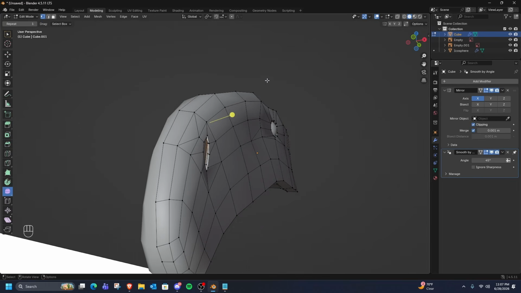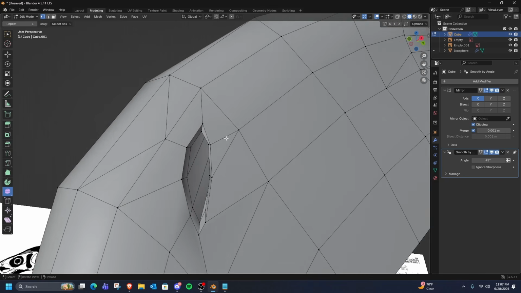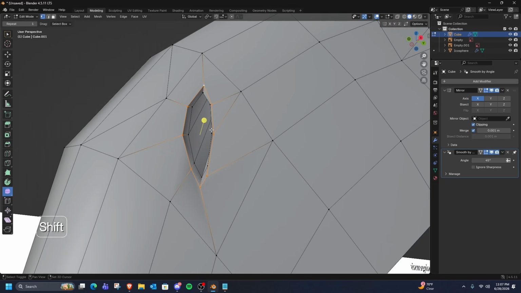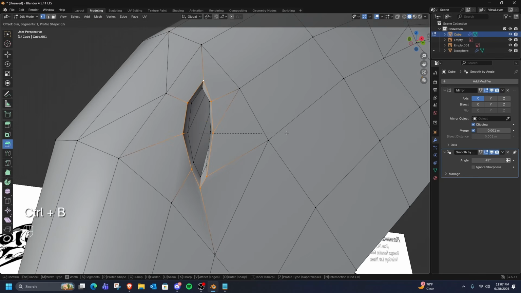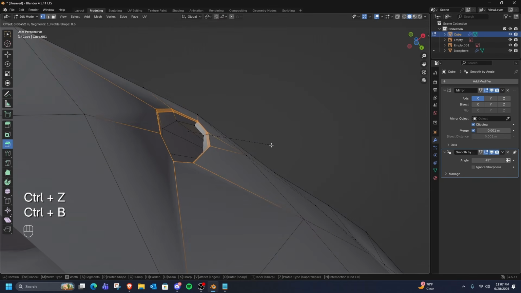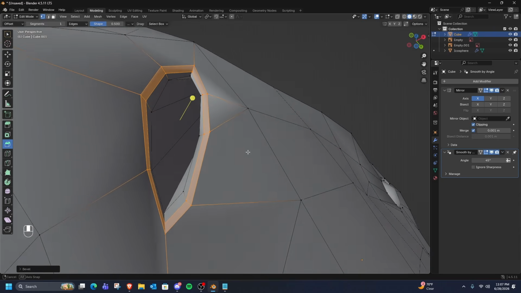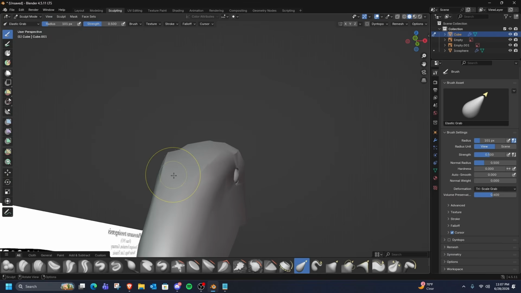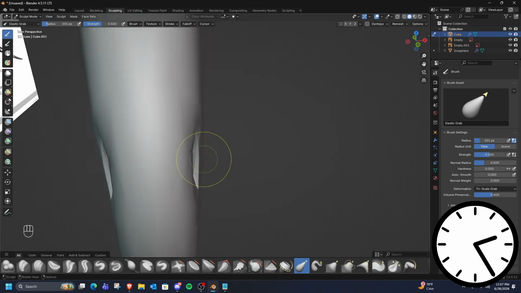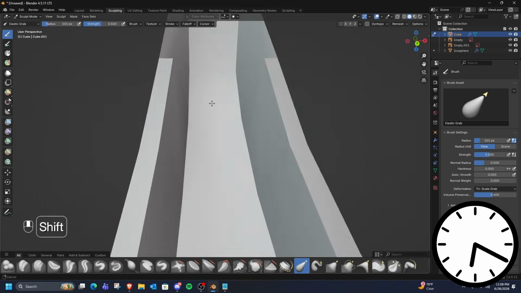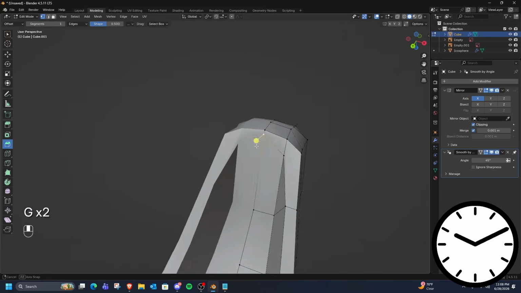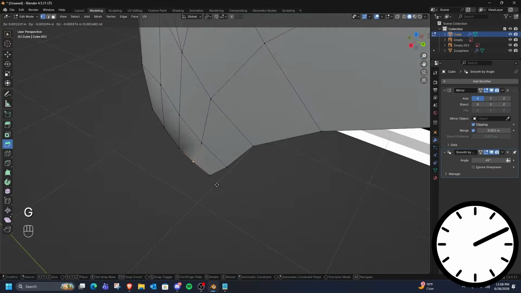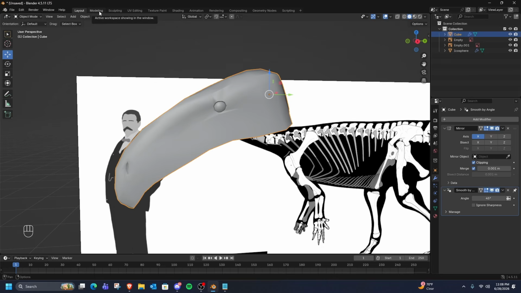And so this is where the knife tool comes in handy. I think first, before I do that, I'm going to Alt-select this, and then I'll use the Bevel tool, or Ctrl B. And I'll ease that a little bit. This makes it so the edges aren't so sharp. I'll do that for that. So back to what I was originally saying.